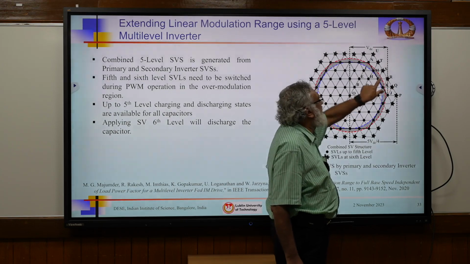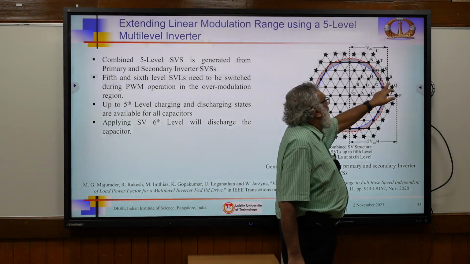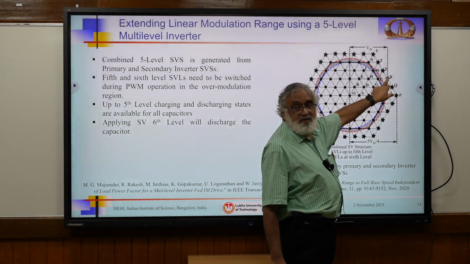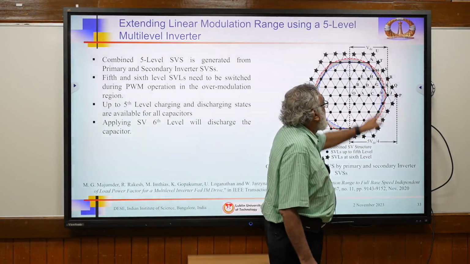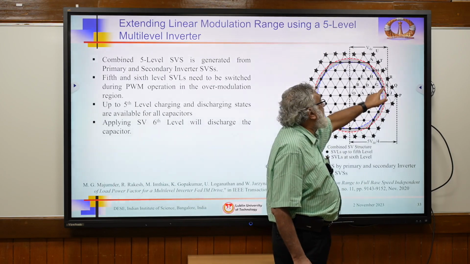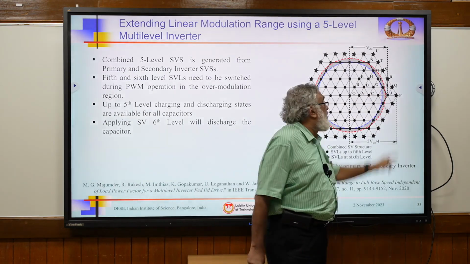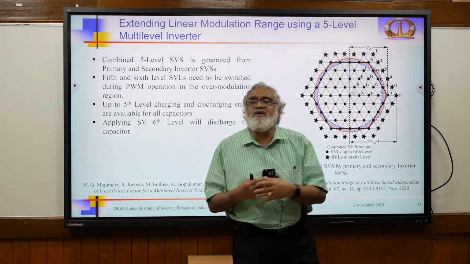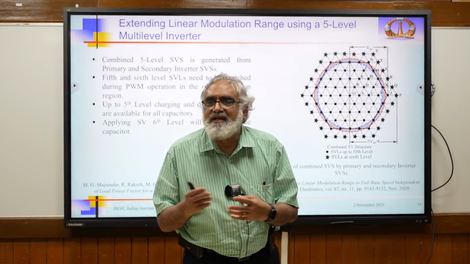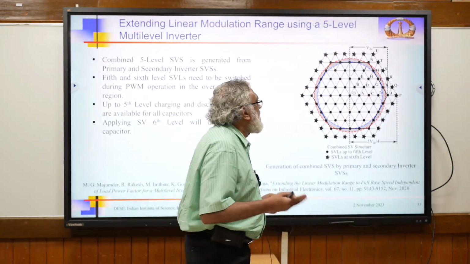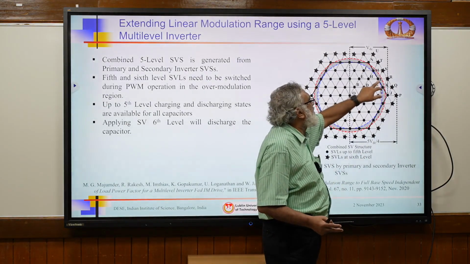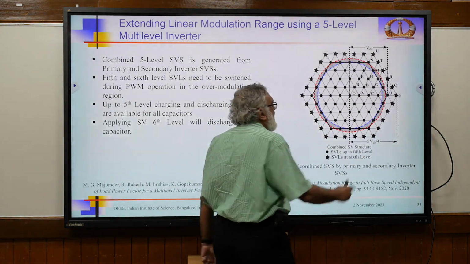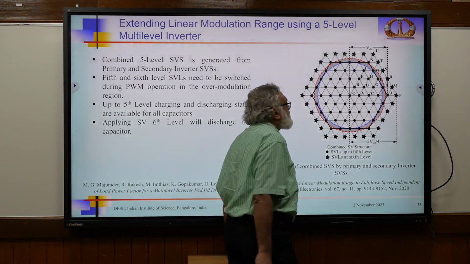So here, for any reference vector here, we switch between this one and here. Here we are using VDC by 4, so the capacitor will discharge. But during a sampling interval, we will be staying most of the time here and here. During this period, we can control the capacitor using switching state redundancy. So the charge loss here can be stored here.